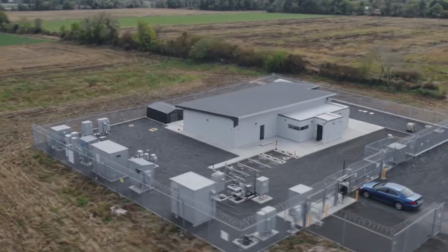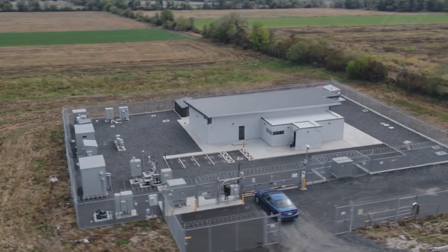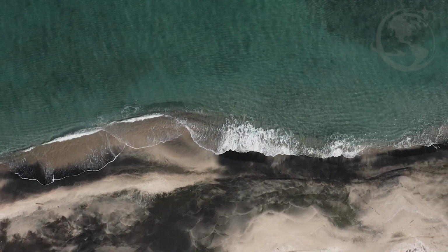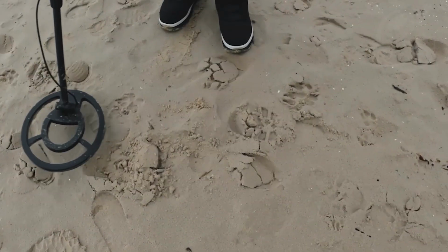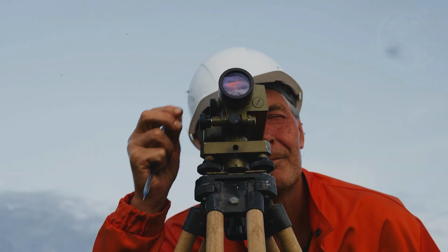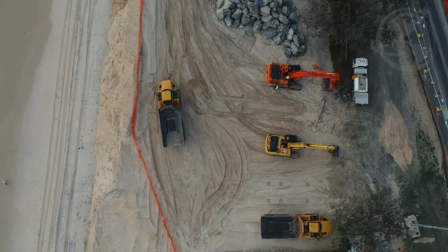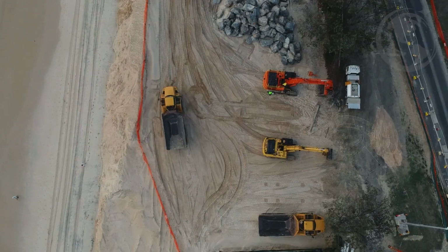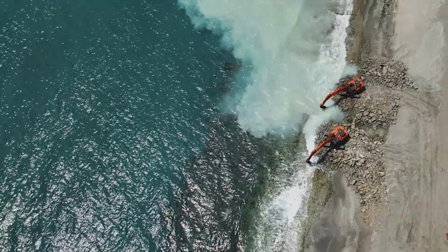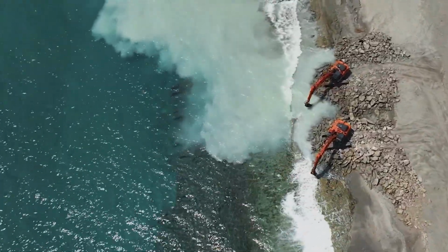Every cable needs a landing station. This is where the cable connects to the network on land. And you can't just pick a random beach and start digging. First, the seabed has to cooperate. Experts survey the area using sonar and other mapping tools to check if it's flat enough and safe for cable burial. It needs to be flat, usually sandy, and most importantly, stable. If it's rocky, uneven, or protected, you just don't land there. There's no real workaround. You just have to look for a better option.